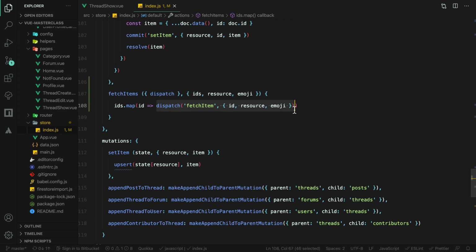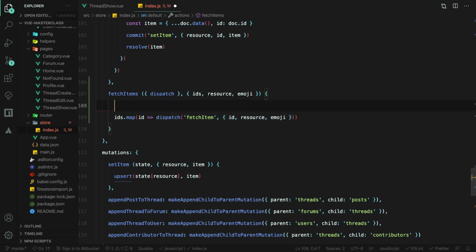The next goal is to return an array with the actual items. This is more complex because we don't know when all the items are fetched, since the fetch calls are asynchronous. But each fetch item call returns a promise, so we can wait for all promises to resolve and then group the data each one returned into an array. There's a neat way to do that built into JavaScript using Promise.all.